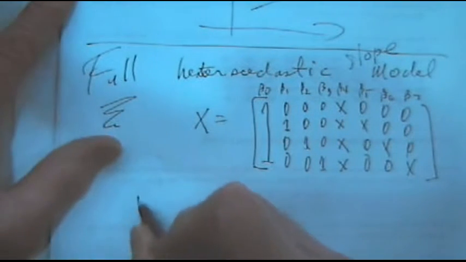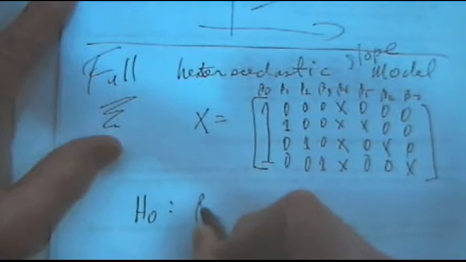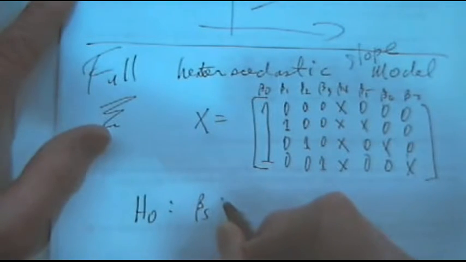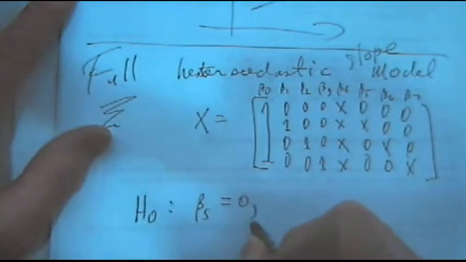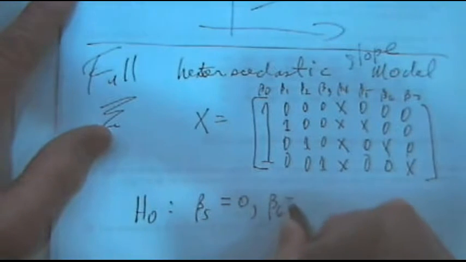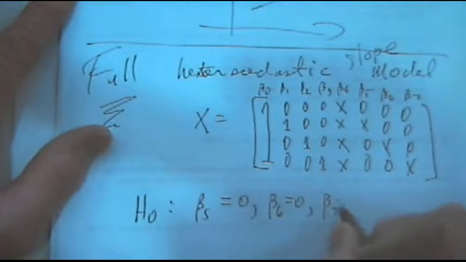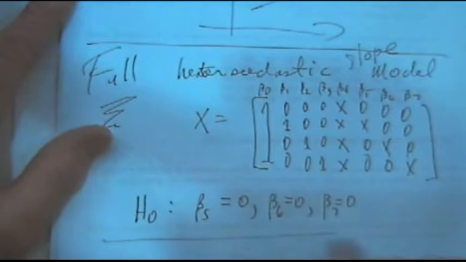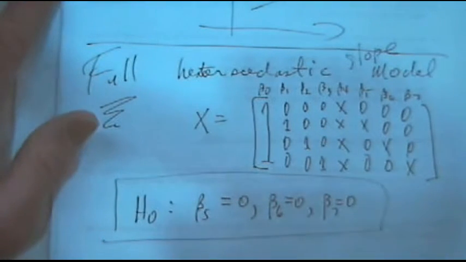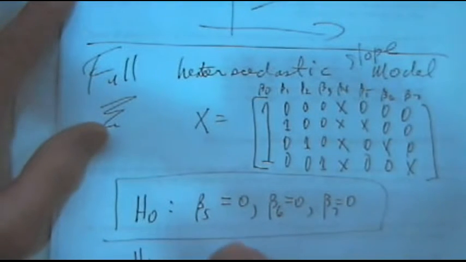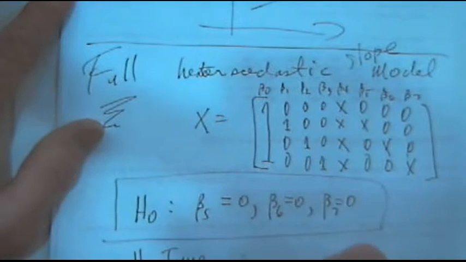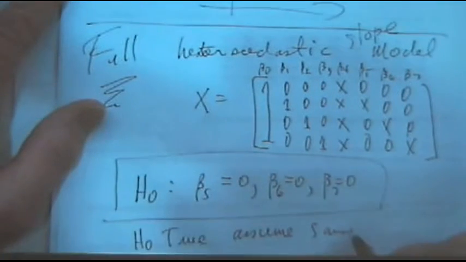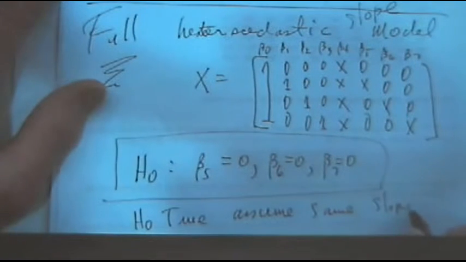So then your first test is to test beta 5. I'll write in separate constraints because there's 3 constraints. It's not one. That will be your first null hypothesis. And if this is true, you're going to go ahead and assume the same source. Then you're in this good case.